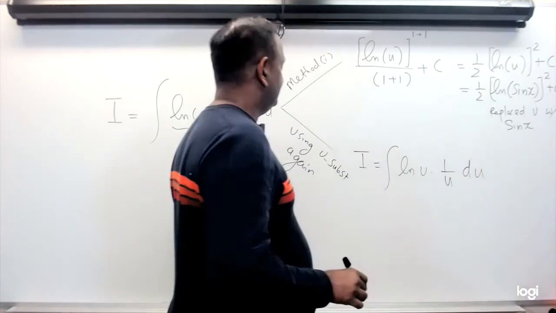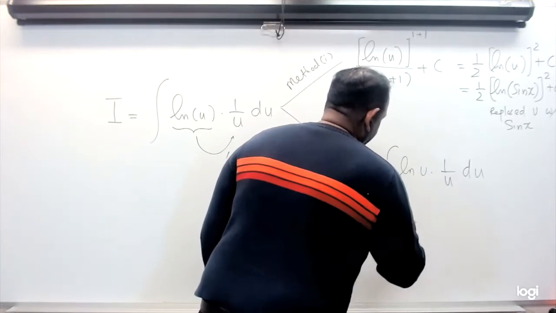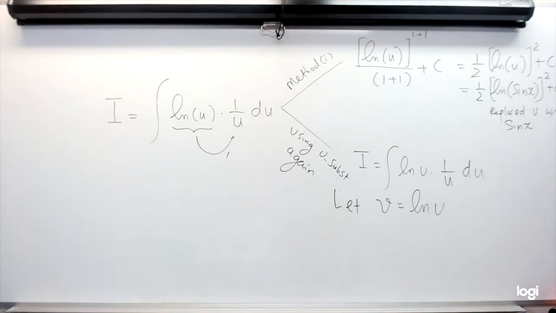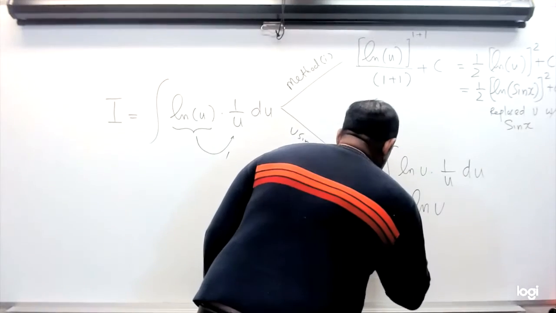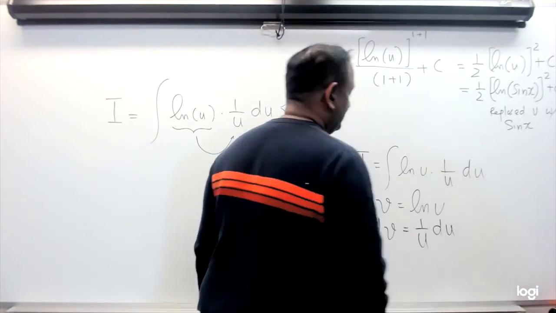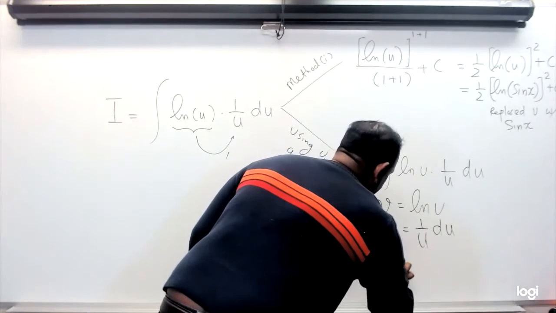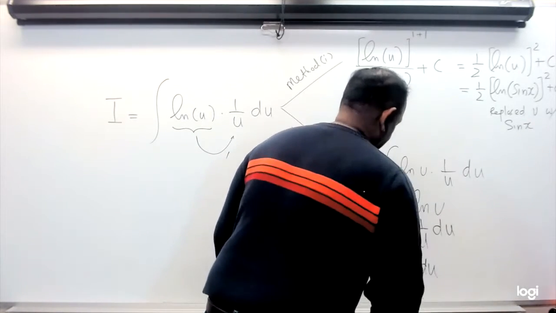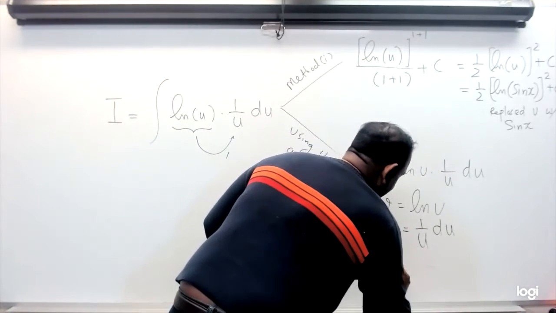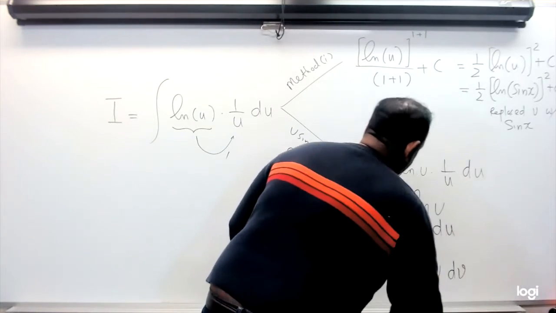You're going to think about the second substitution, another substitution. See, let v equal ln u. Then you're going to take the derivative on both sides, with respect to v on this side, with respect to u on this side, 1 over u du. But you have to make sure you put the operator. Then du is nothing but u dv, because you have to replace du and write everything in terms of v. Therefore, du is u dv.